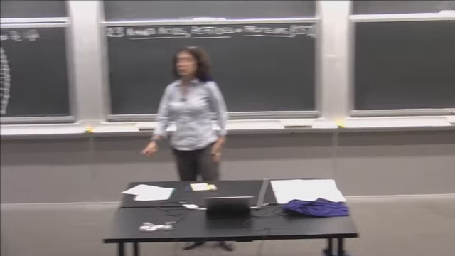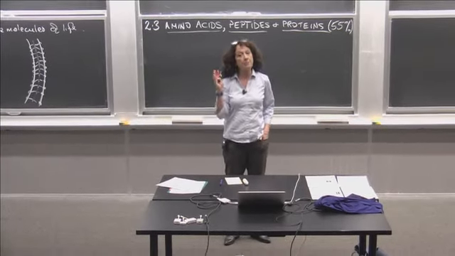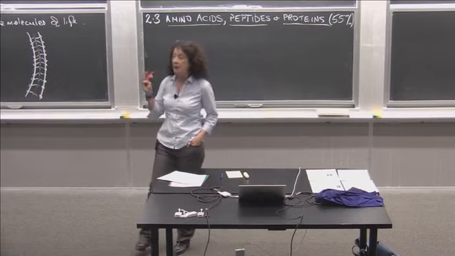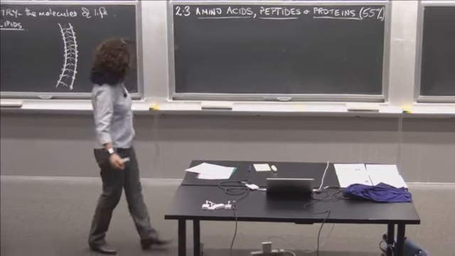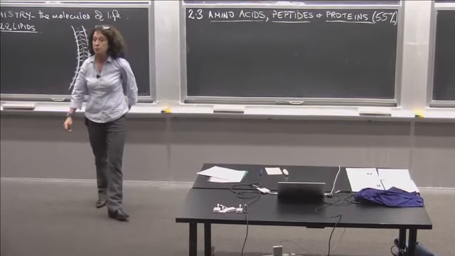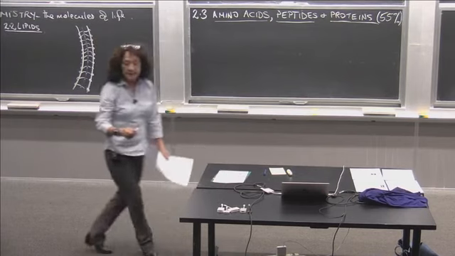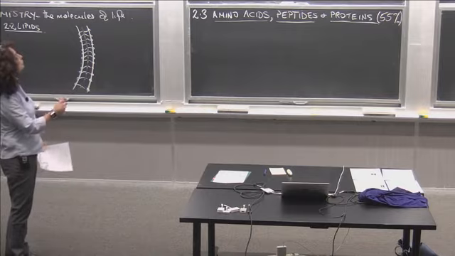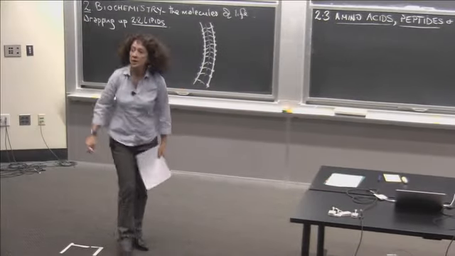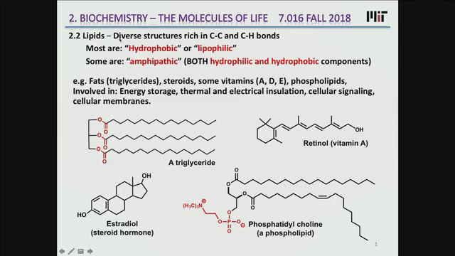Okay, so I'm going to briefly wrap up the lecture we were doing on Friday because there were a couple of things that I wanted to make a note of, and then we'll move on to section 2.3 about amino acids, peptides, and proteins. In the last class, I introduced you to the lipidic molecules, and you can pick them out of a lineup because they are rich in carbon-carbon and carbon-hydrogen bonds. As you can see here in these line angle drawings, the majority of a lot of these molecules is carbon-carbon or carbon-hydrogen.